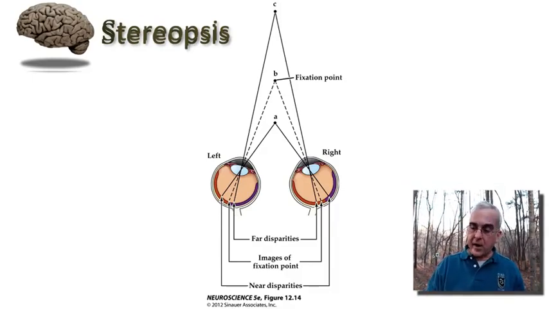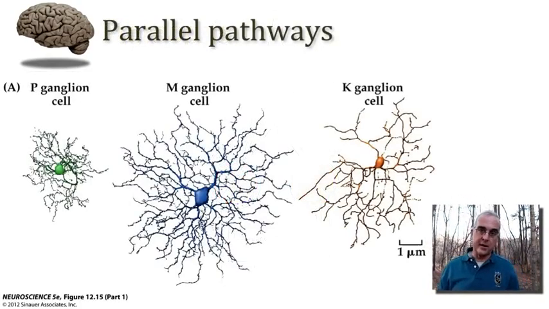So we've been talking about parallel pathways in different contexts, first in the somatic sensory system, now in the visual system. So it should be no surprise to you to discover that there are parallel pathways, even arising from the very same retina, as visual information is processed and then projected back into the brain.